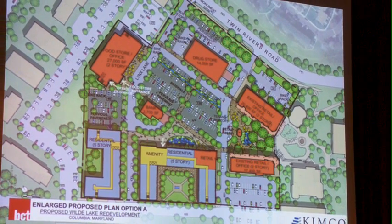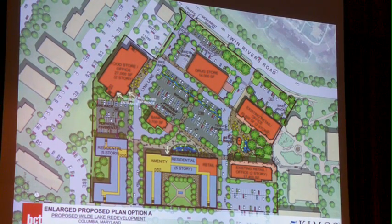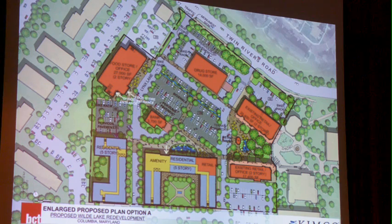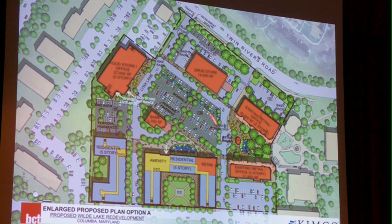The bus stop we have located here, just off of Twin Rivers Road. We think that identity is going to be important to make this a vibrant, successful retail and commercial facility. In order to make that happen, I'd like to see a small monument sign here on Twin Rivers Road so that you actually know where the entranceway is to the development. As well as, I'd love to give these retailers a better chance back here in the courtyard with a tenant directory that just lists who's back there, so when you walk by, you would know.